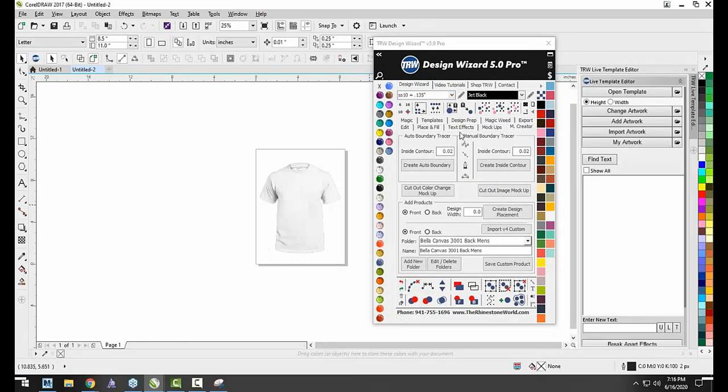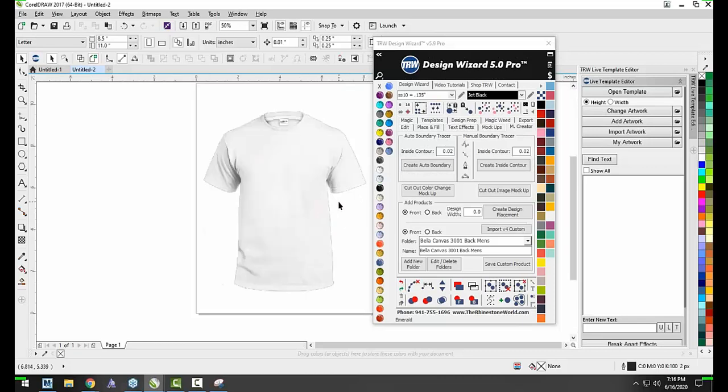All right, so next we're going to go into the Mockup Creator tab. Up top here you'll see the Auto Boundary Tracer, and next to it we have the Manual Boundary Tracer. What we were hoping for is that for most of the mockups we try to add to the software, we can pretty much use this Auto Boundary Tracer.